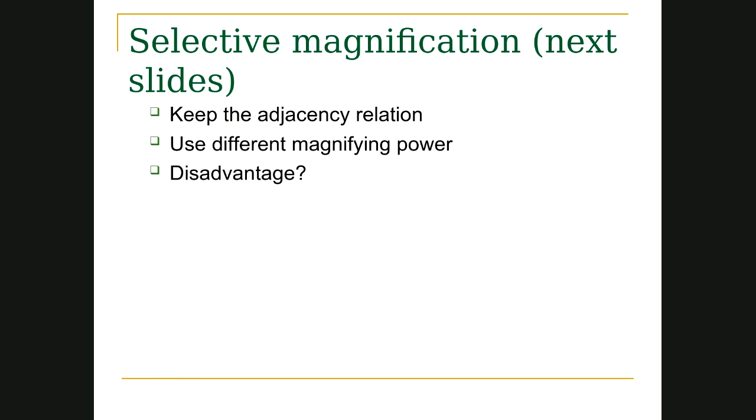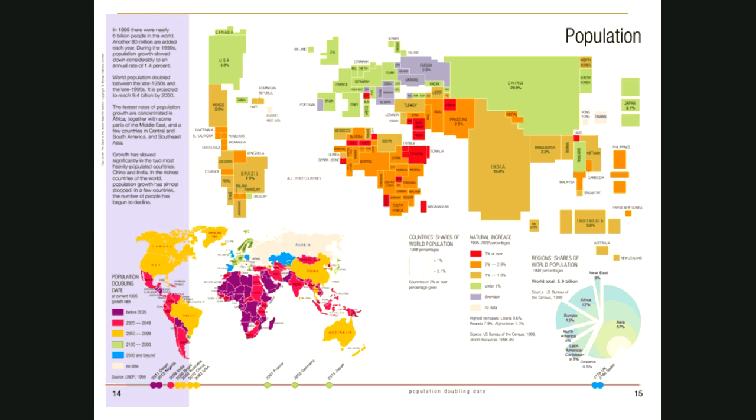But they use a different magnification. So they basically change the size of a country based on some data dimension. The disadvantage here is, which one of these is larger than in reality? You would have to know the real map to answer that. So if I showed you a map of all the counties in, let's say, Minnesota, you won't be able to tell me which one has been distorted, because if you have never seen that map, you're not going to be able to figure it out.